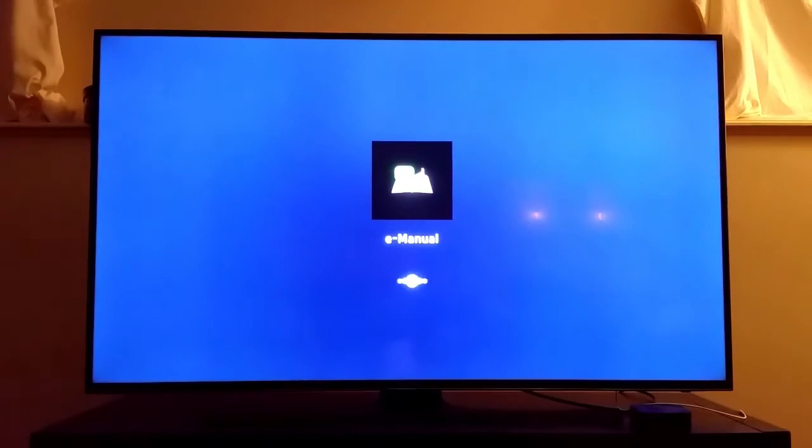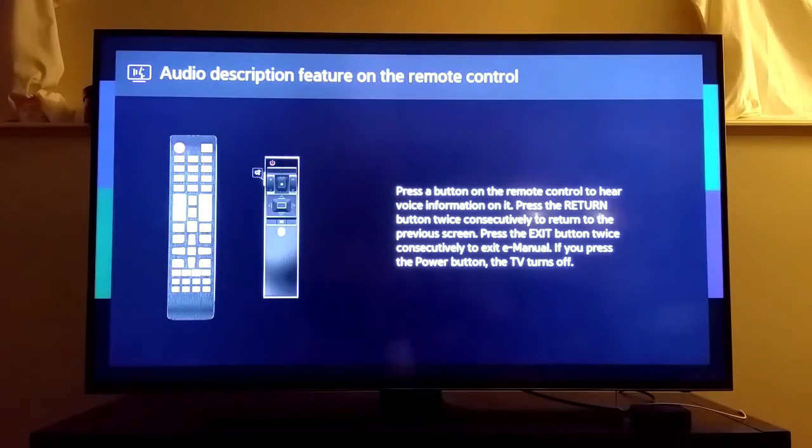Wait, please wait. Press the button on the remote control to hear voice information on it. Press the return button twice consecutively to return to the previous screen. Press the exit button twice consecutively to exit e-manual. If you press the power button, the TV turns off.